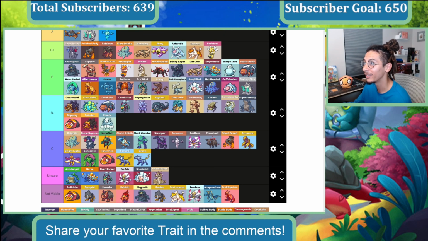Humidifier, makes it rain for 4 turns upon entering the battlefield. This one's up there with Antarctic. I think it's really good, and it just makes some water types absolute monsters, and it helps to nerf some fire types as well. But let's talk a little bit about Inverse.